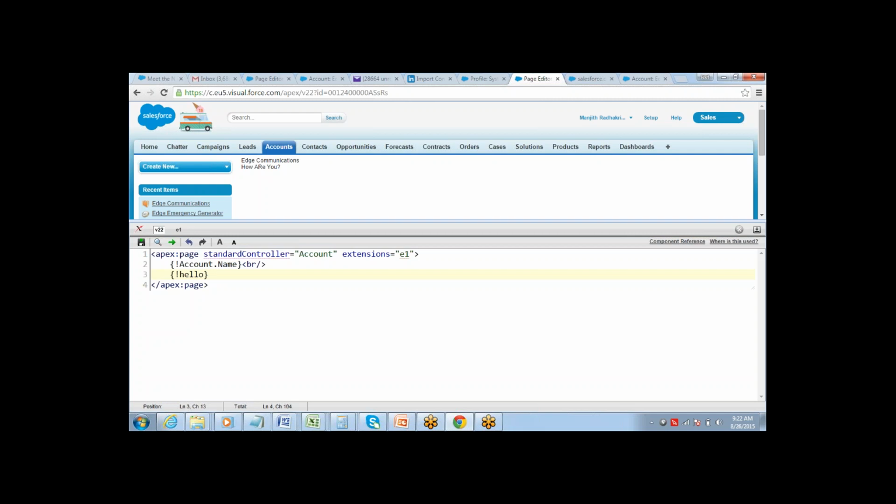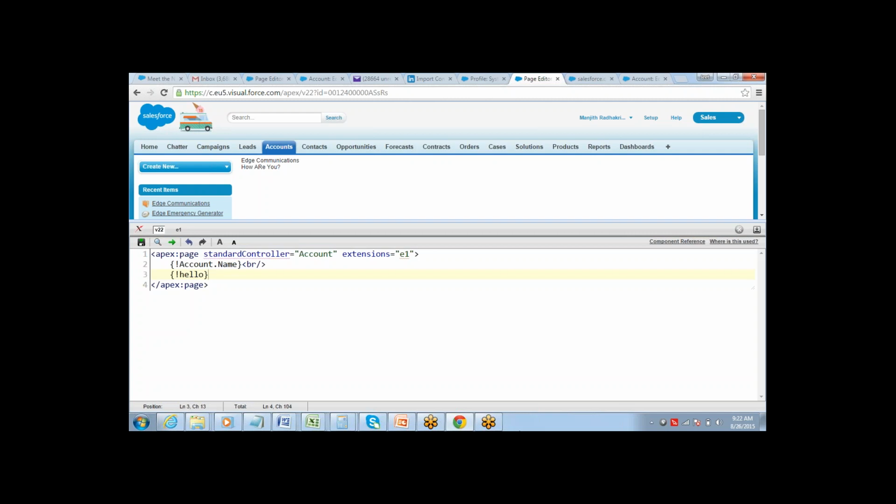The difference between an extension and a custom controller is, if you use only a custom controller, then the problem is that you have to define everything on your own. SObject, this, that, right? But if you feel that most of your page is being done using the standard controller, then you can just define the remaining part of the logic which you are not able to get from the standard controller. That part you can write using extension. Make sense?